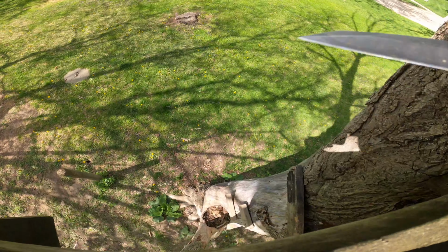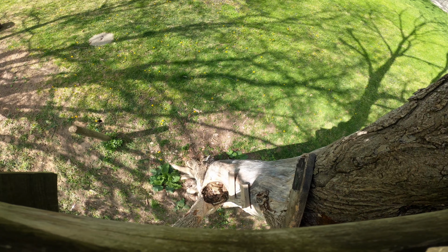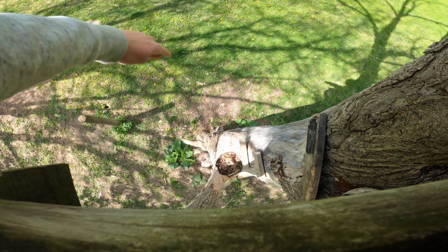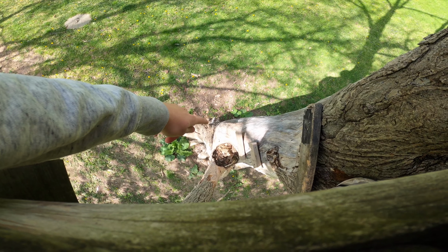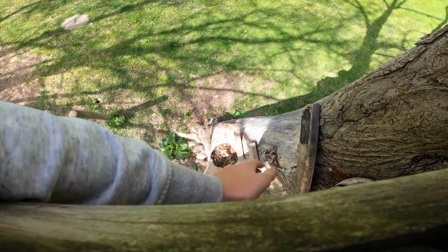Just to show you guys how far down it actually is, take my knife and drop it. It's gone. I don't know if you can see that, but it actually stuck in. Right there. See that? That's my knife I just stuck in.